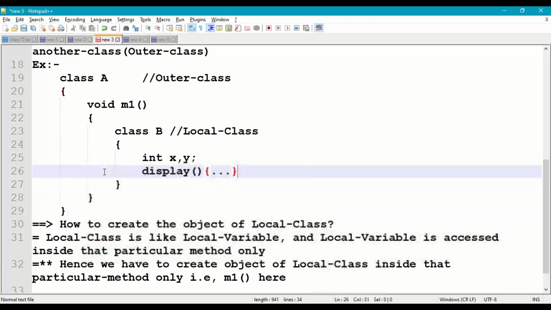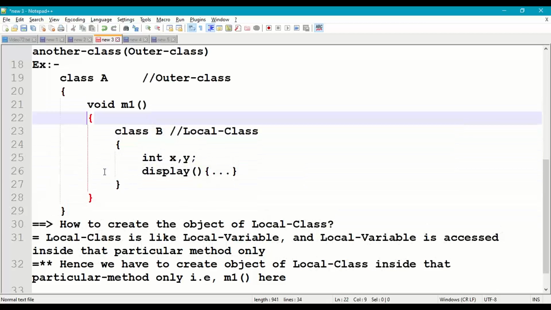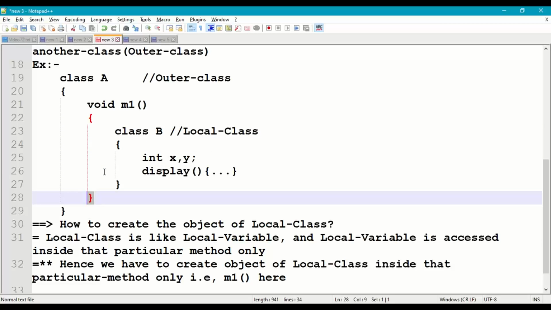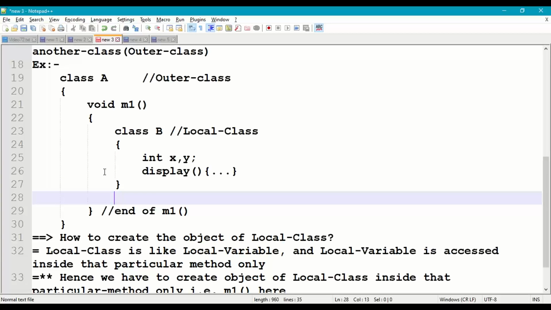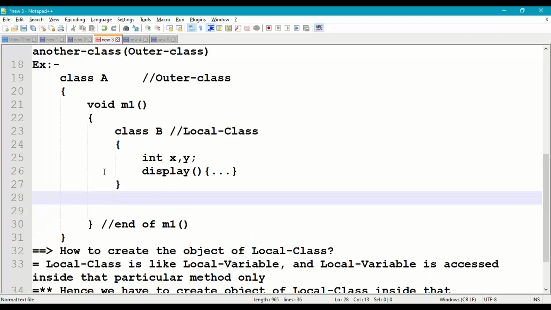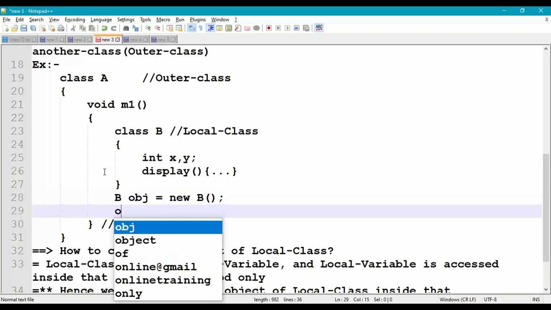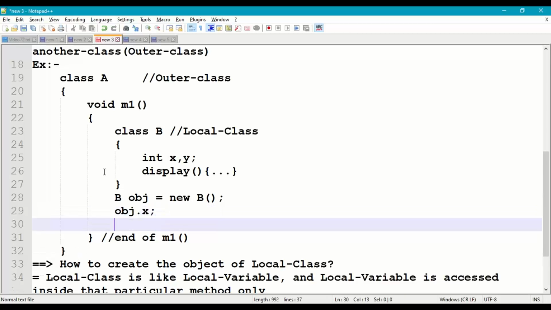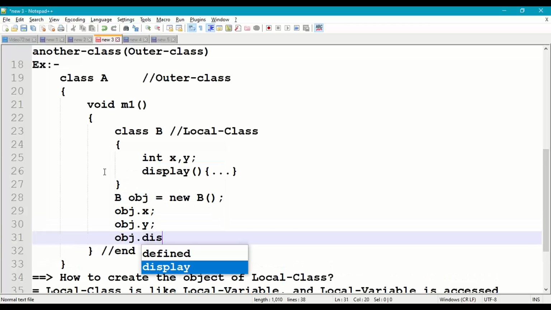This is the m1 method beginning, and the m1 method ending. I'll write it here: end of m1 method. Just before the end of the m1 method, I'll create an object of local class B: obj is equal to new B, and then I'll say obj.x, obj.y, and then obj.display.